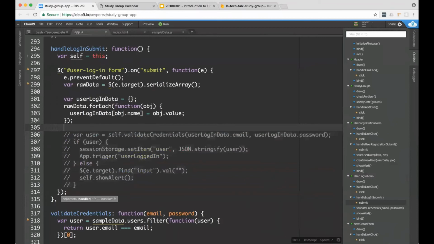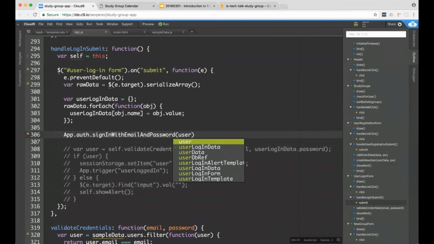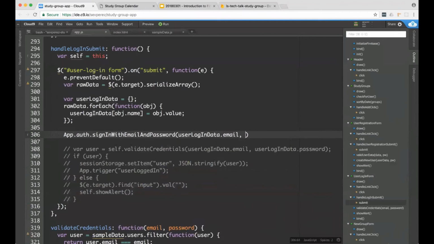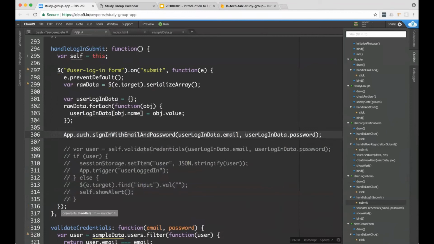We're not going to deal with that anymore because we're using that auth object. Here we can use another handy method called sign in with email and password. As you might expect, that takes an email and a password. Similarly to when we created a user, this is going to return us a promise as well.